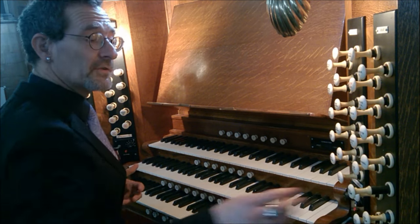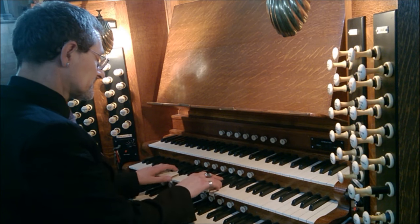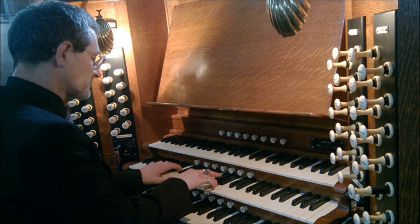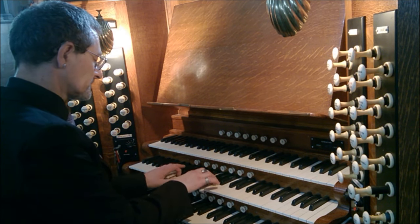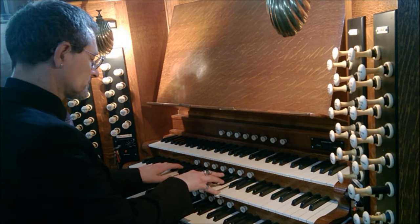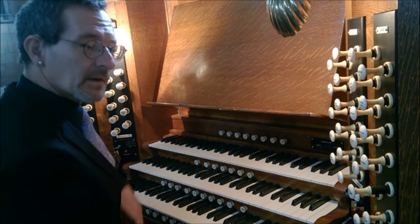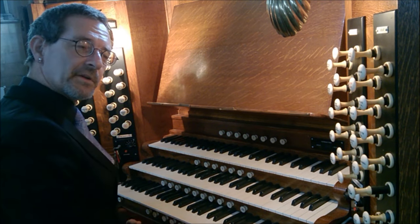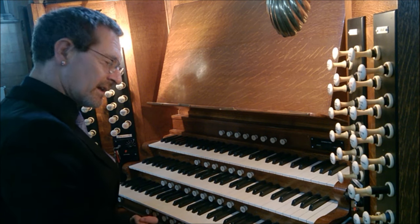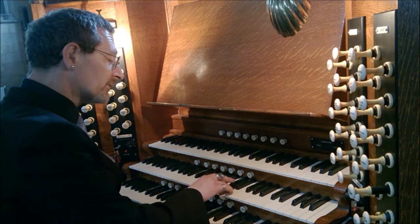And it does swim in the church's rather beautiful acoustic. Here is the small open diapason. As you can hear with that, that's still quite harmonically developed. It's a little bit stringier than the larger of the two diapasons, but it's very musical.